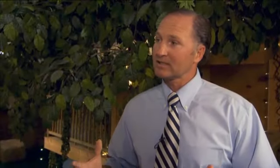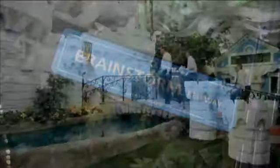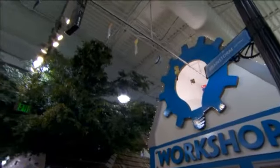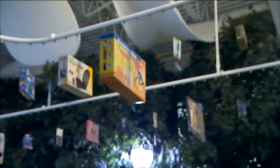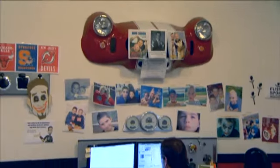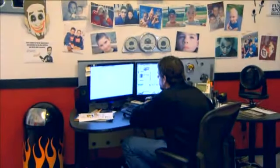Inventionland is really a psychological playground for creative people. For a fee, his company of 250 people helps other hopeful inventors bring their concepts to life. Sometimes there's an inspiration that just pops in somebody's mind. Other times people are looking at something and they see a challenge, and they start — hey, I think I could do that.